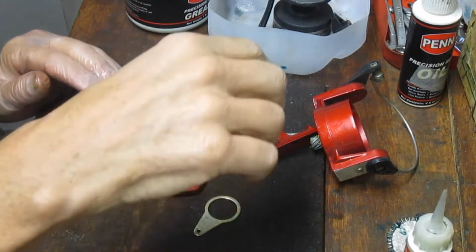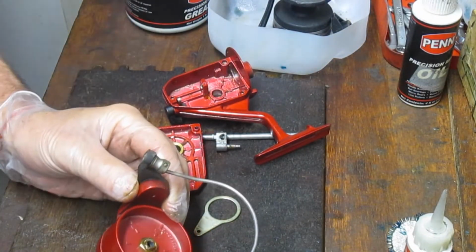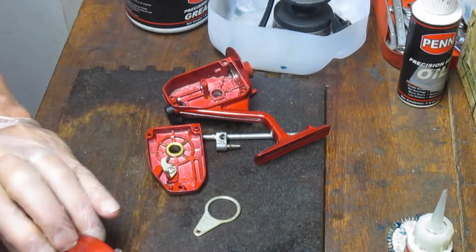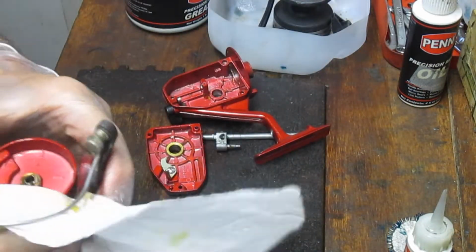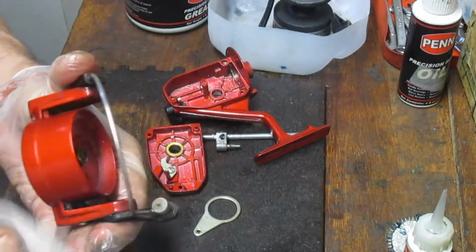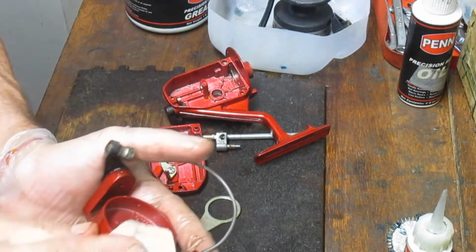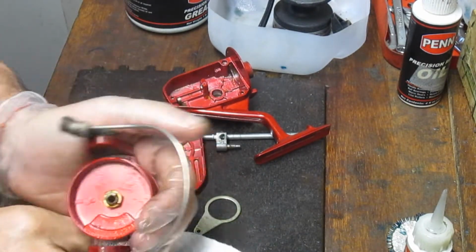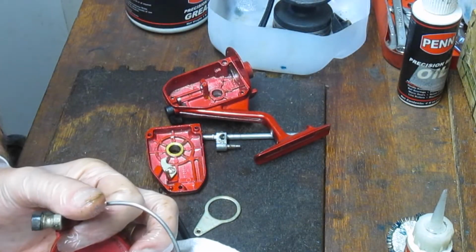Alright, let's go back. There was nothing to do in this rotor, but there is cleaning to be done. So let's grab that degreaser again. This is a good time to spool off and everything, to get behind the pieces that you can't simply reach with a cloth or a rag. And I generally use paper towels. The reason for that is I don't like to transfer grease from one reel to another, and if you use rags, they tend to accumulate that grease.